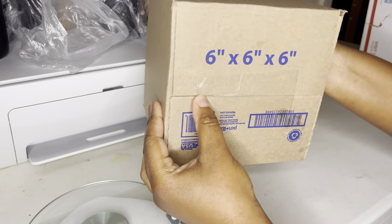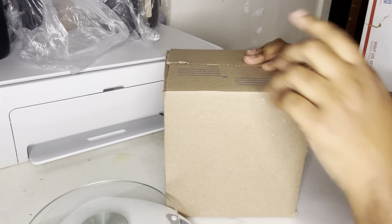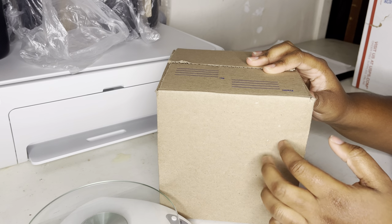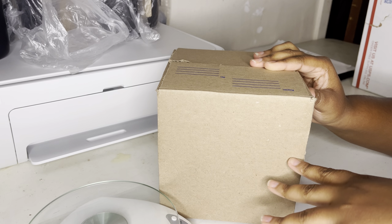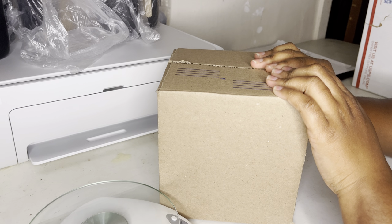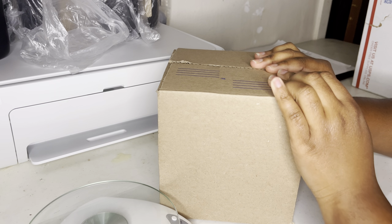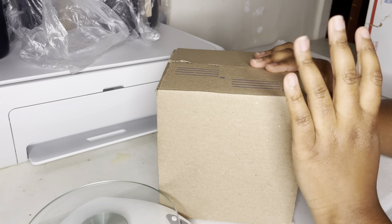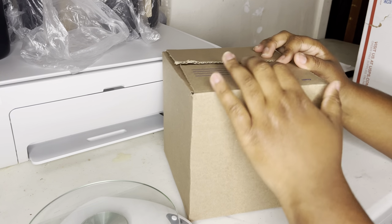They are 6x6x6, and that's the size of the box. And they were pretty cheap. I forgot how many, but I want to say 10, maybe 15 to 20 for like $10 and 60 cents. I think I got like 25 of them, around 50 to maybe 60 cents a piece. The way I said it, it sounded like a dollar a piece. It's not. I think it was around $10, for a pack of 15 to 20. I'm not sure, I don't remember exactly. I have it in my things, I'll probably show y'all later, but just take my word.